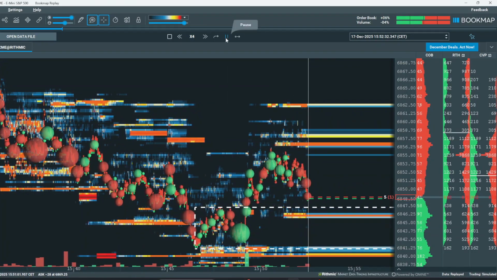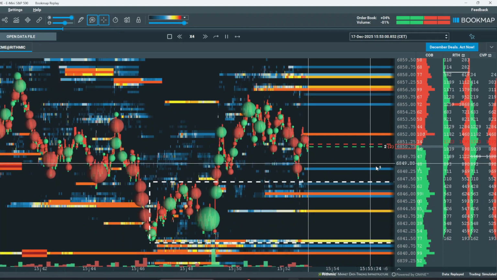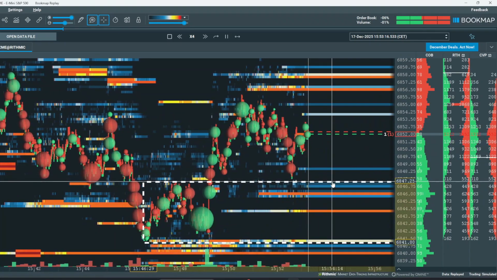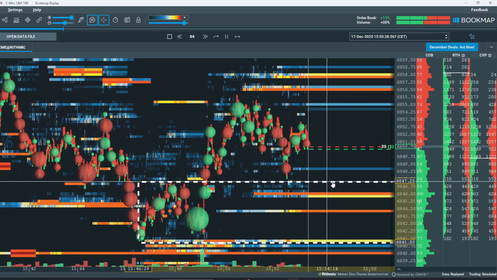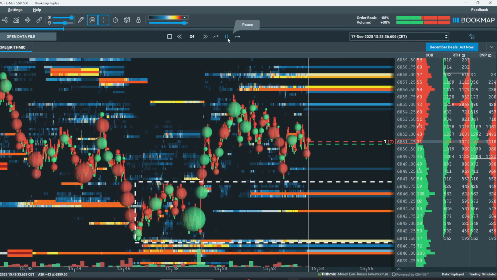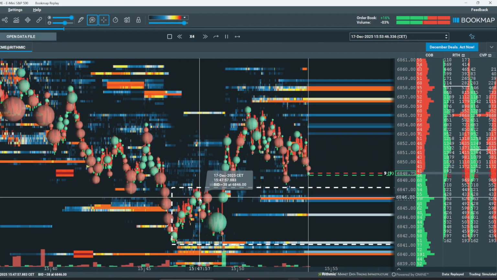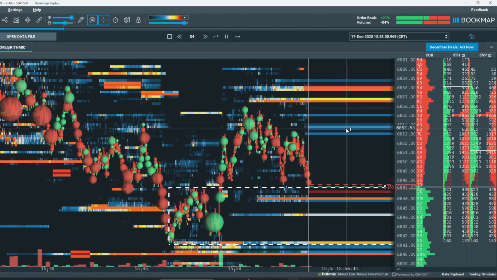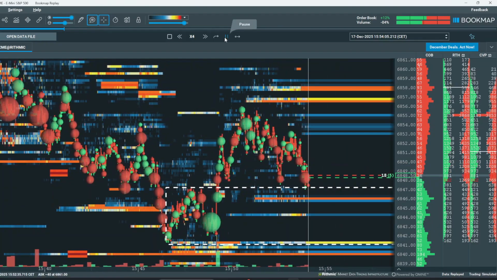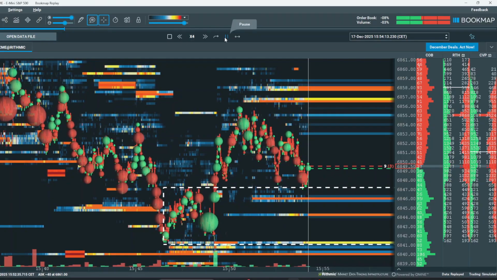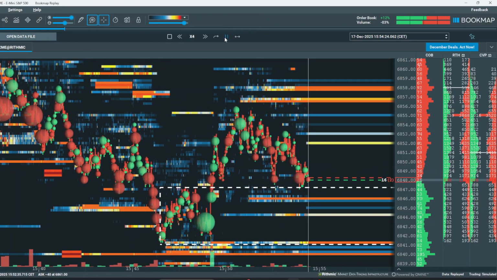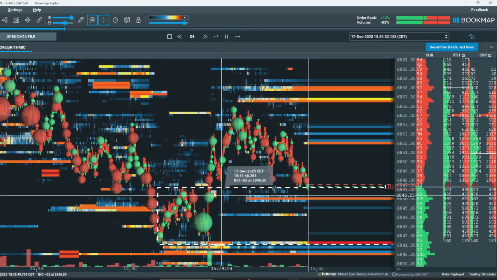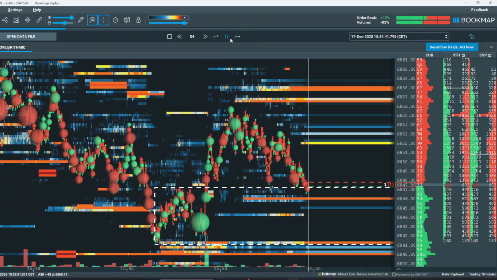Now we get that aggressive drop right into our level. Not yet, it hasn't touched it yet. So you just gotta stay patient here and trust that these zones are going to work out. There's going to be moments where this zone doesn't get tapped and price just flies away, and that's totally fine. Maybe you missed that setup, or maybe you can get in a different way. But for me, this is the best confirmation that I've seen work out so far.